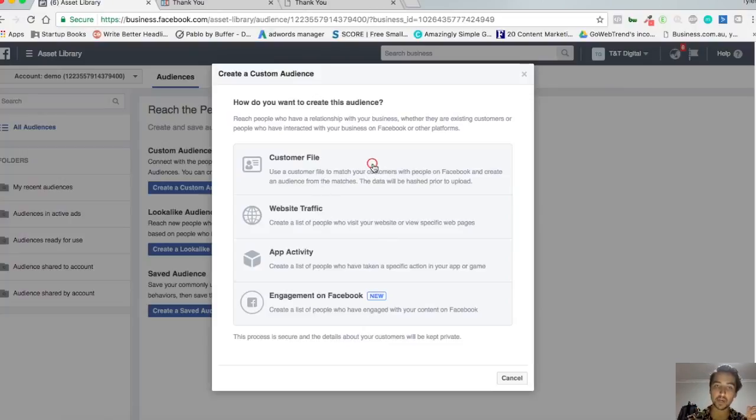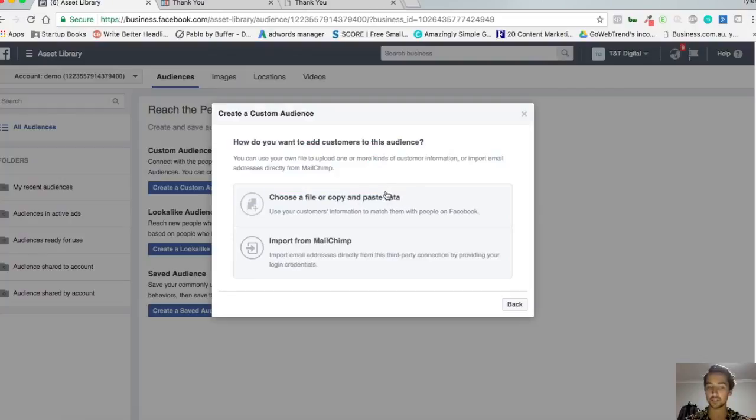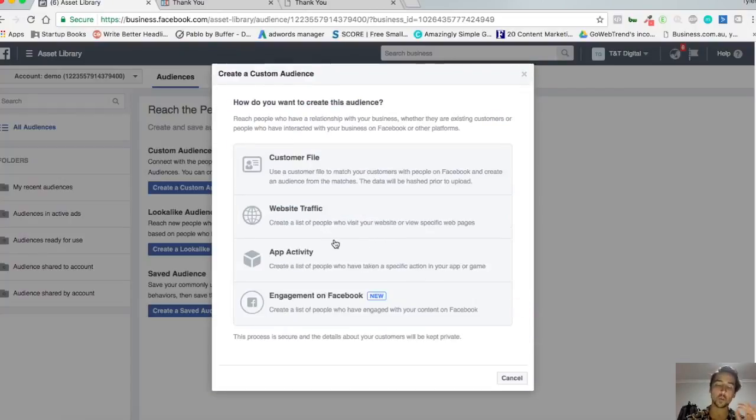Now, as you can see up the top here, you can choose a customer file, so you can upload a CSV or import it straight from MailChimp. We're not going to go with that at the moment, but if you do have a customer email list, great. There's a lot of powerful benefit to that. You can send tailored messages just to your pre-existing customers as an upsell. So you can create upsell sequences there. So, if they've bought a free plus shipping item, but they haven't bought your $30 product, you can send your new $30 product to them, say, hey, have you looked at this? Or, hey, thanks for shopping, have you looked at this? So the biggest thing I want you guys to take away from this is creating tailored messages based on ads because of the Facebook pixel.